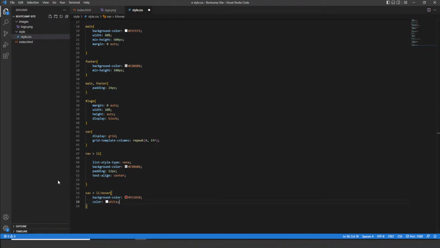So I might have to do this a little bit differently. And then font weight bold, or bolder.